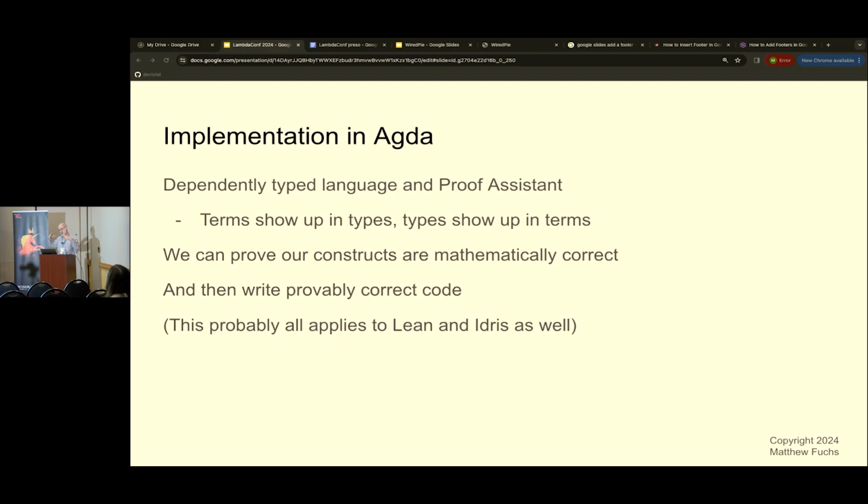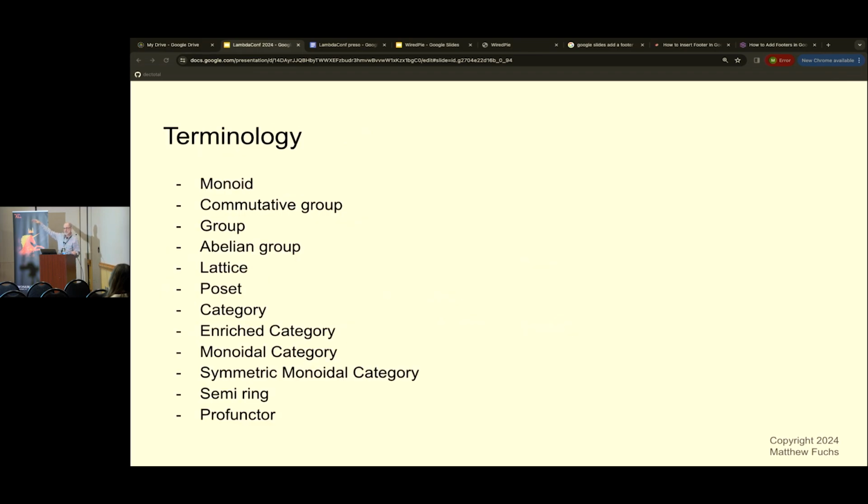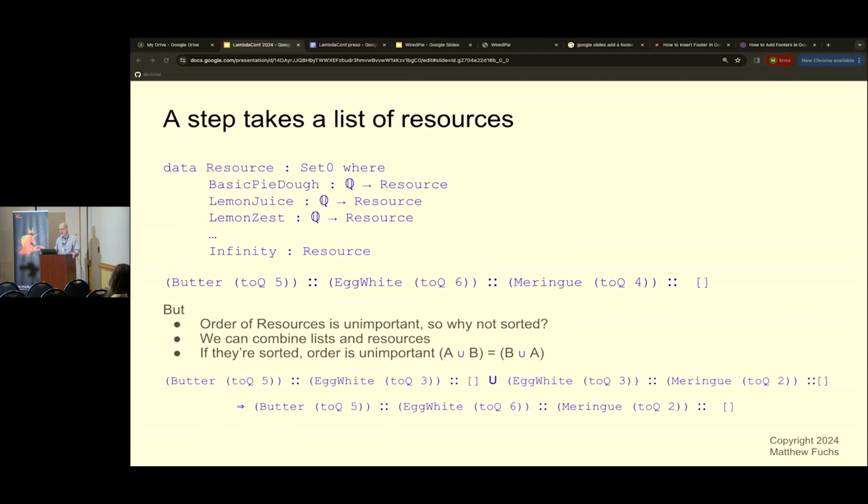So basically the idea was, if we can take these physical processes and express them using, I'll get to them, monoids and categories, we can do that in Agda, and we can actually prove that we have those things, and then we can write code to talk to that. A lot of math terminology will come flying out of my mouth, not all of which I will define given the time we've got, but if anybody wants to see, just so you know what the terms are that I'm talking about.